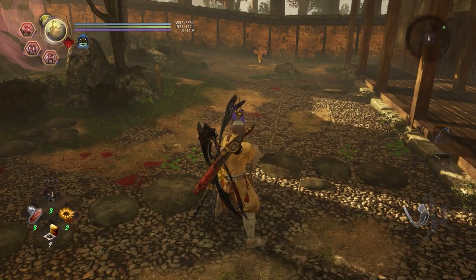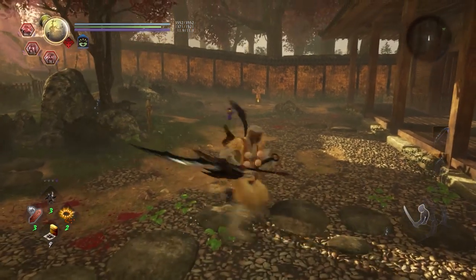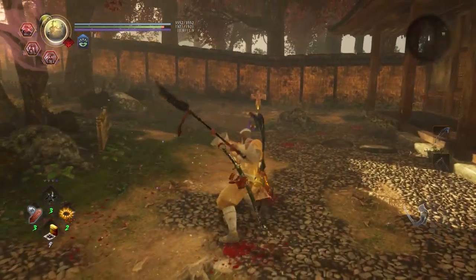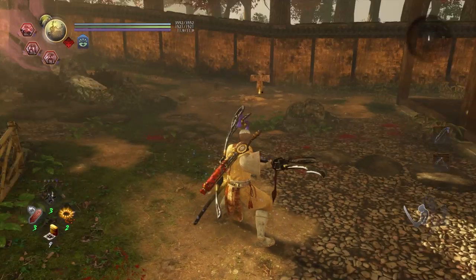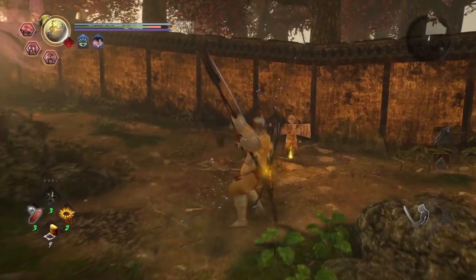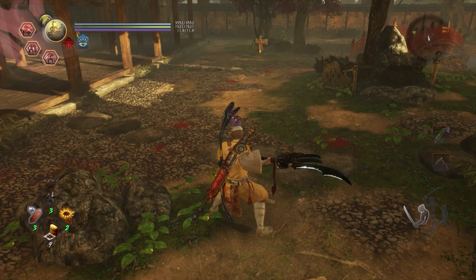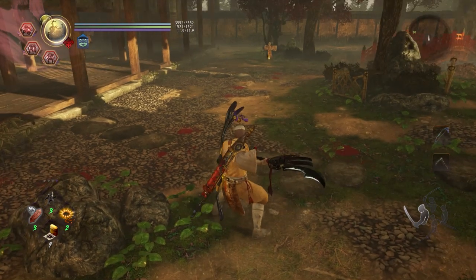Otherwise, if you don't cancel the animation, look how long it takes me to attack after it, okay? So boom. See that? I couldn't attack that whole time. Now, if I cancel it, this is how quick it is. See that? That's the difference between ninjutsu cancels and shuriken cancels. And it's really good for combos and it adds more possibilities.